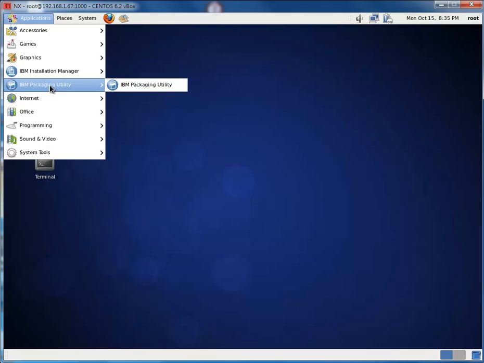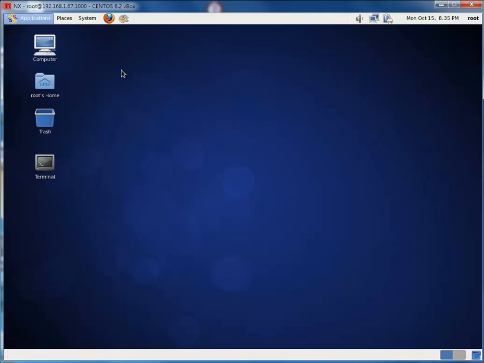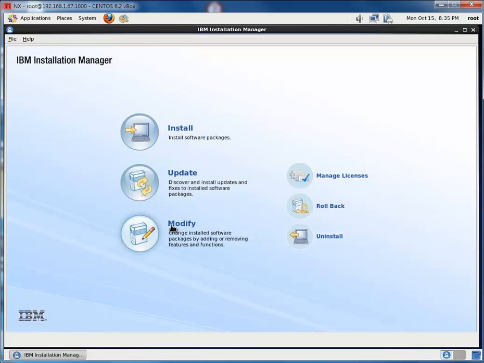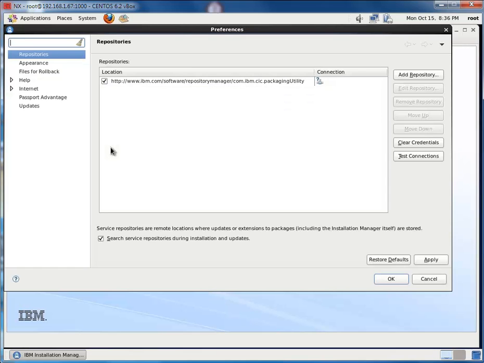8 trial. So what I'm going to do now is go into my IBM Installation Manager, run the IBM Installation Manager. This can be also run from the command line. But since I'm running it from the GUI, what we can see is that the Eclipse workspace will load and we'll be presented with the workspace or the workbench. What we can do is in the file menu here, we can look at the preferences, and this is where we can actually create repositories.